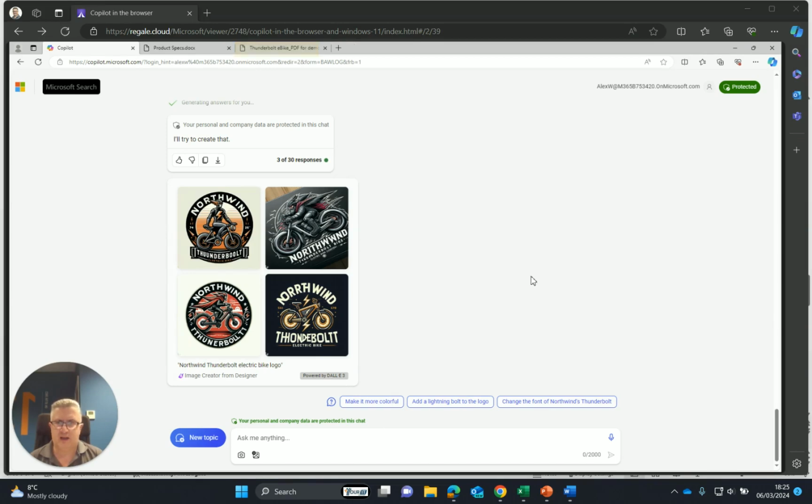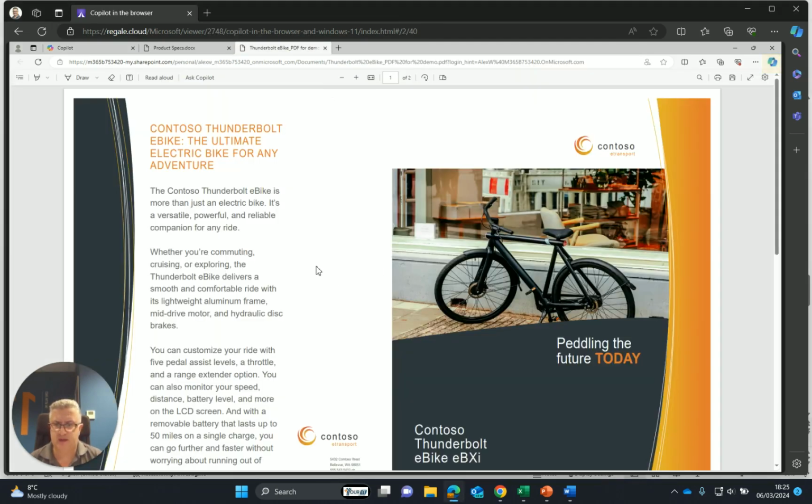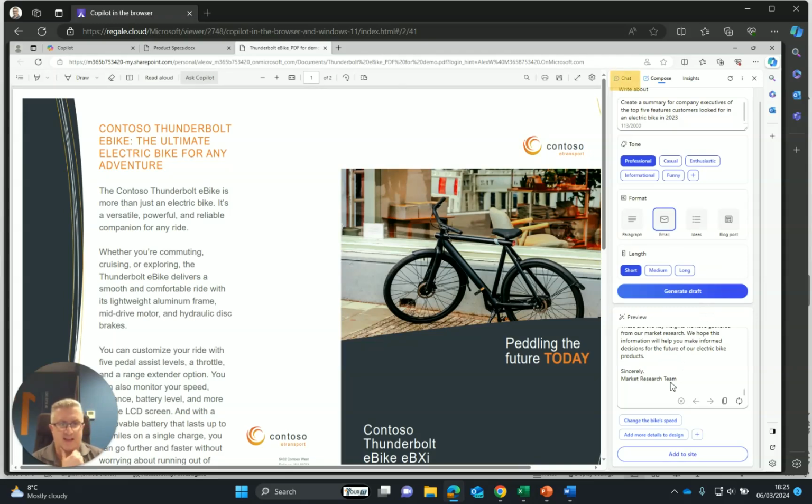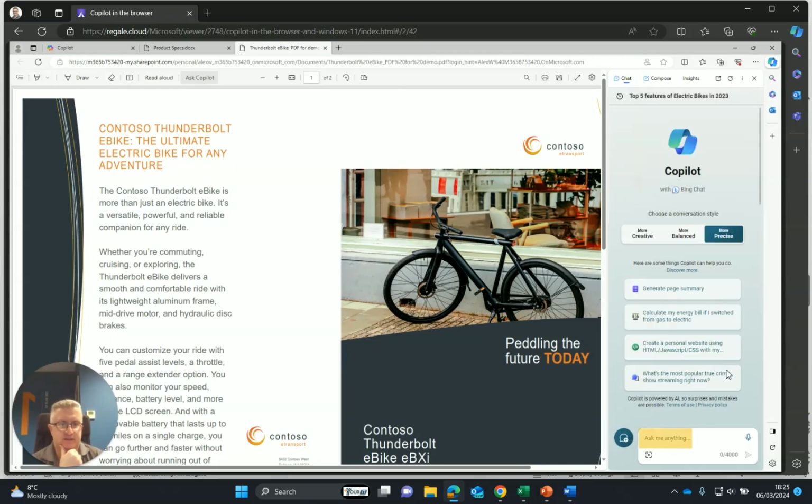So now we're going to very quickly create some social media content with Copilot's help. So we've got a PDF here, and we're going to open the Copilot tab. I'm going to select Chat and Ask Me Anything.